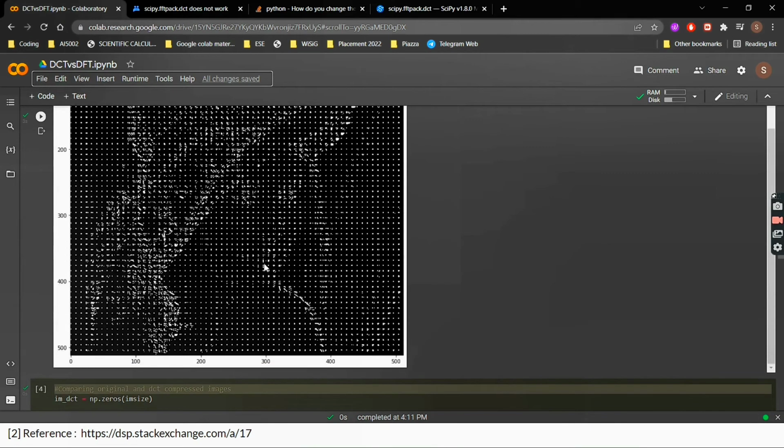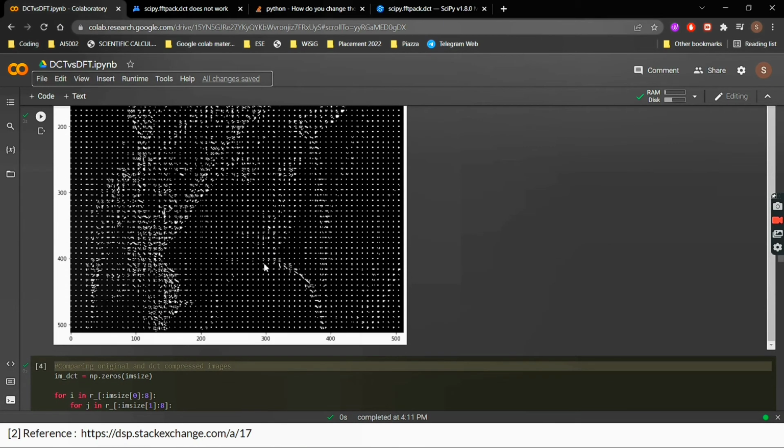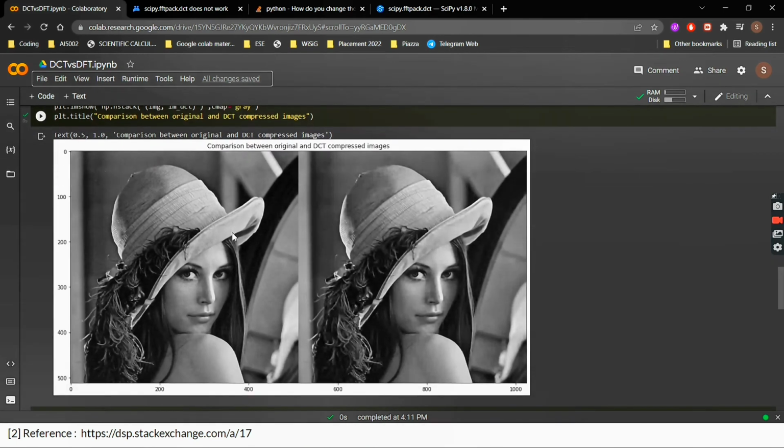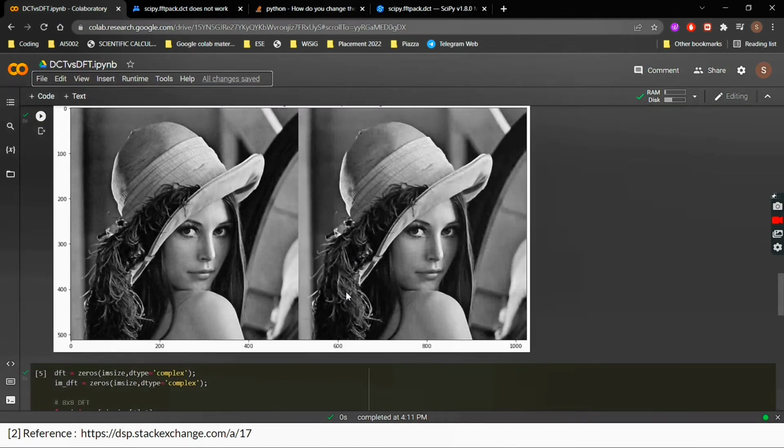This is the compressed form, and when we apply inverse DCT on this image, we can observe the two images side by side. So this was the original image and this was the image compressed using DCT. We can observe a few pixels here, like this area was smooth in the original image, but here it is quite pixelated. But yet it is comparable to the original image, and the compression has just resulted in loss of a few information, hence JPEG is called a lossy compression technique.